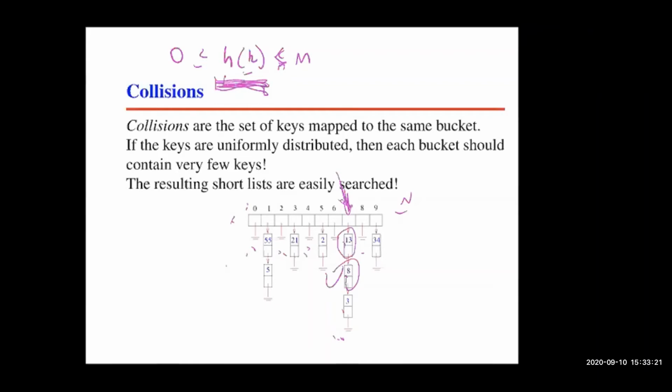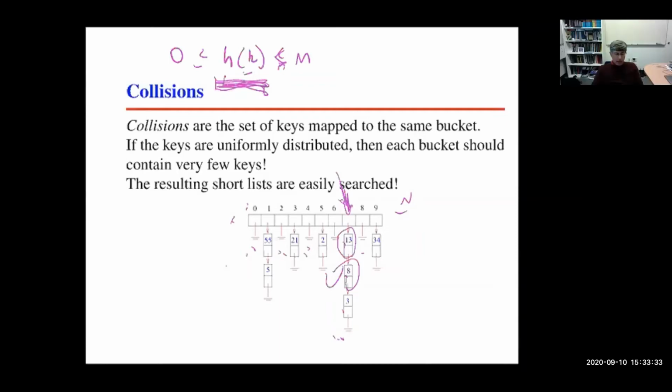Question: You said "on average" and "hope" a couple of times there. So I'm guessing you could have one bucket that has all the elements, and that wouldn't be good? Right, so what's happening here? Suppose I have a terrible hash function. What would be the worst possible hash function?